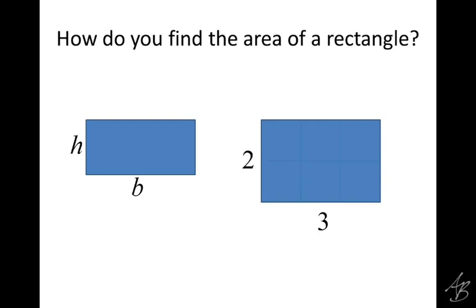If I want to know how many squares it's going to take to cover this, how many squares should I put along this side here? 2. Okay, we're going to break it up into 2 lengths because it has a measure of 2 units. It doesn't matter if these are 2 inches or 2 feet or whatever. I want this broken up into 2 sections. How many sections do I want along this side? 3, because it has a measure of 3. Now it might be 3 inches or 3 feet or something like that, but it has a measure of 3. So I'm going to break it up into 3 equal sections.